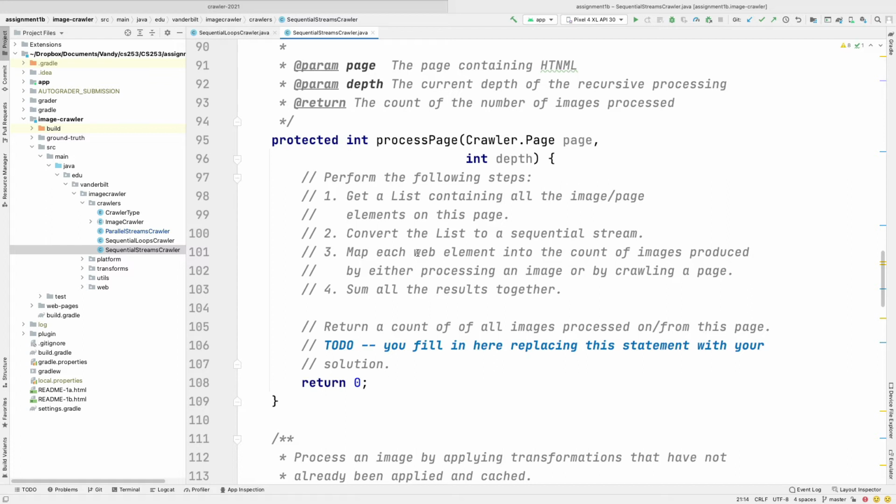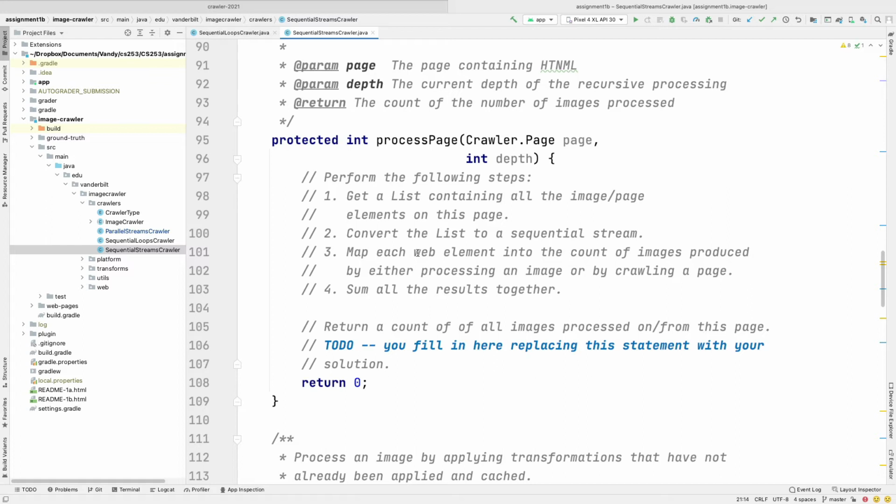You'll then convert that list that you get back into a sequential stream, just using good old .stream. And then you'll use a transforming operator, an intermediate operation that does transforming to basically map each web element, be it an image or a page, into a count of the images that are produced by either processing the image or by crawling the page. And again, that should look very familiar to assignment 1A that you did before.